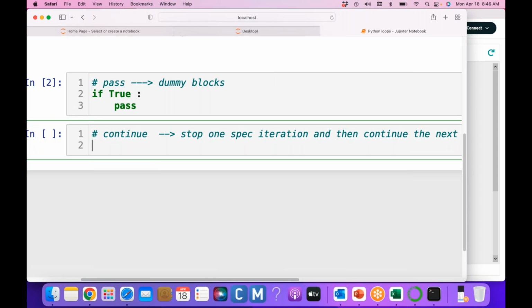Okay, for example, let's write a program.